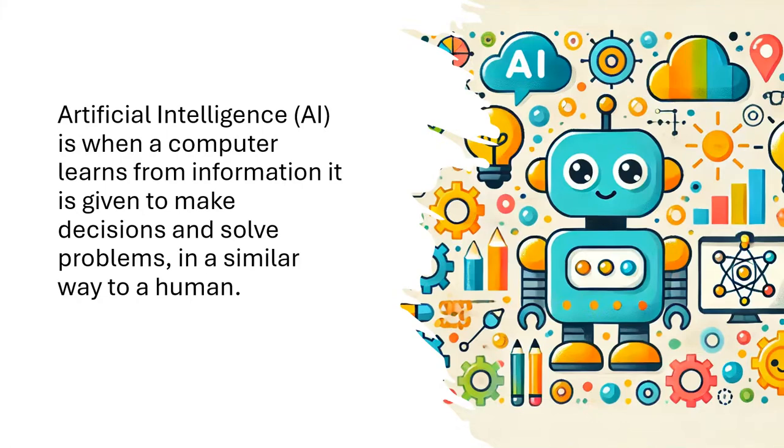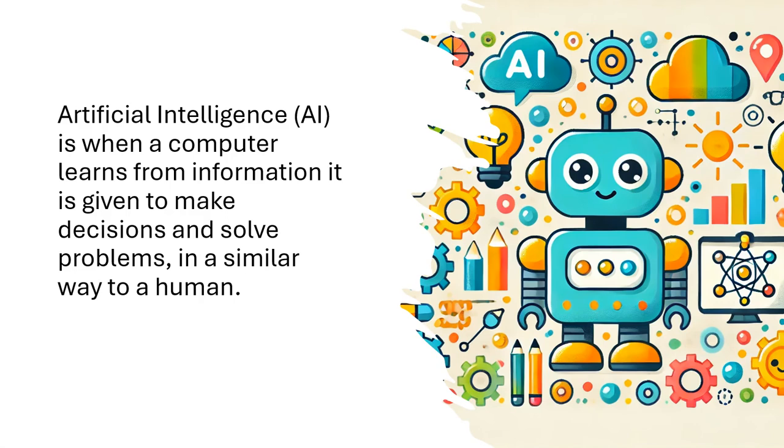So, to start lesson one, the pupils are asked to complete a mind map to show what they know about AI. And this is quite an open activity where they're just getting down where they've heard of it from, what they think it means, what the letters stand for, anything that they can attach to it. It's just about their current knowledge of AI.